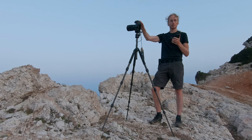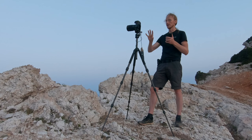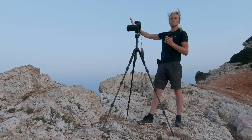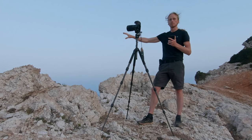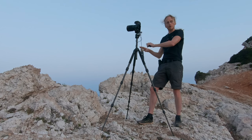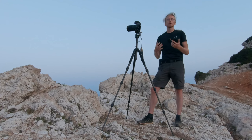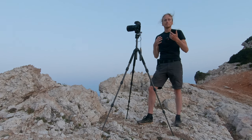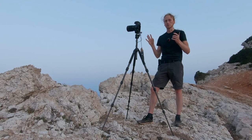Let's start with the composition. As I said, I scouted this composition. I usually defer a bit from the typical final composition when shooting the night sky — I point the camera slightly upwards to include more sky. So the landscape typically takes up the lower third of the frame and I have two thirds for the sky. Even if for the final image I want more foreground, I do this when shooting the night sky, then angle the camera down for the final image, adjusting the composition and creating a virtual panorama if I want. With a clear sky this can be done very easily — it blends easily without even needing panorama software, just easy blending in Photoshop.